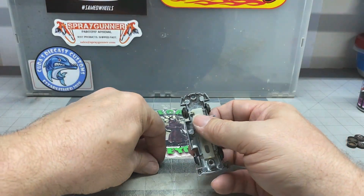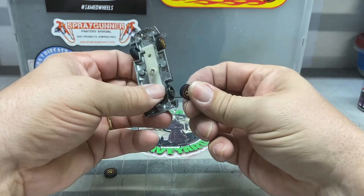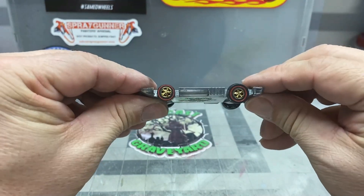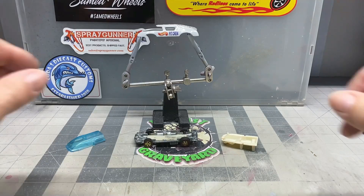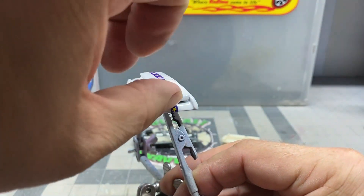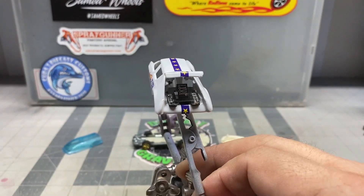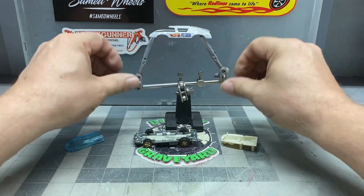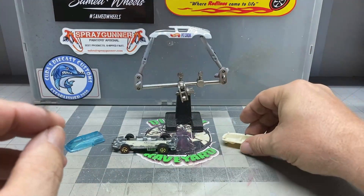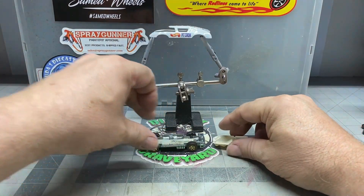I asked John for these from the Redline shop and he sent them to me. Now if you want these tires, send an email to John at the Redline shop and say, hey, I like those gold wheels — we need to have them. I haven't seen them in the bearing style wheels; I'd like to see them there too. Send John an email and tell him how much you'd like to have them and that you saw them in the Die-Cast Graveyard video. Now here's all the parts — here's the body all clear-coated up. Man, that turned out beautiful. Mind you, I only painted this car with the primer coat and then clear-coated over it. Sometimes you don't need a whole bunch of paint jobs on there. Here's the base with those gold wheels — they look fantastic. Here's the interior, the white interior from a different car. And here's the glass — we polished that up and clear-coated it. Let's put it all together, folks, and have our reveal.